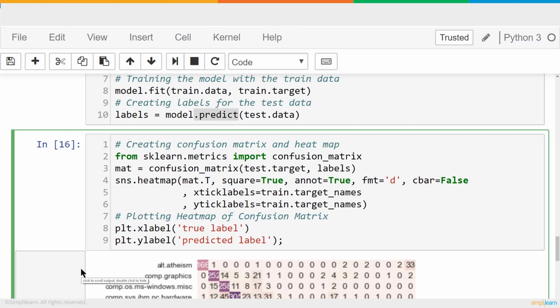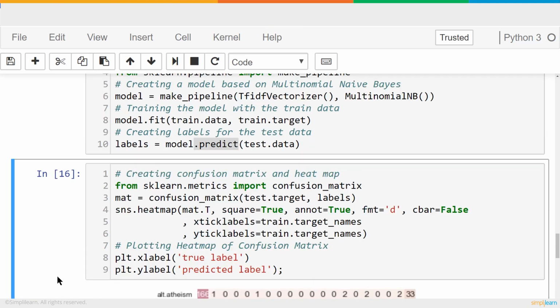And we have our test target, our test data that was not part of the training. Very important in data science, we always keep our test data separate. Otherwise, it's not a valid model if we can't properly test it with new data. And this is the labels we created from that test data. These are the ones that we predict it's going to be. So we go in and we create our SNS heatmap. The SNS is our seaborn, which sits on top of the pyplot. So when we create an sns.heatmap, we take our confusion matrix, and it's going to be mat.T.